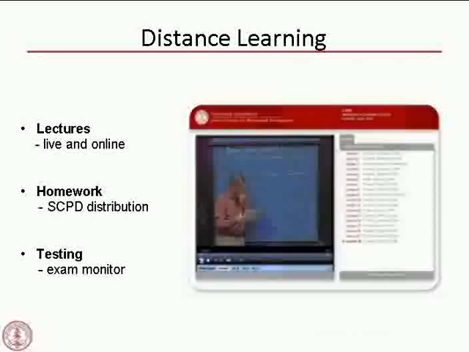SCPD conducts 95% of its business at a distance. We offer live lectures online, and those lectures are available during the active quarter 24/7, and we allow you to keep pace with the lectures at your convenience and around your work and family schedule. The courses typically have homework assignments with them. We ask that you submit those homeworks through the SCPD so we can help monitor them, as well as follow along with the faculty requirements. They may have you make a double submission, but this is a great way to make sure that you're secure.